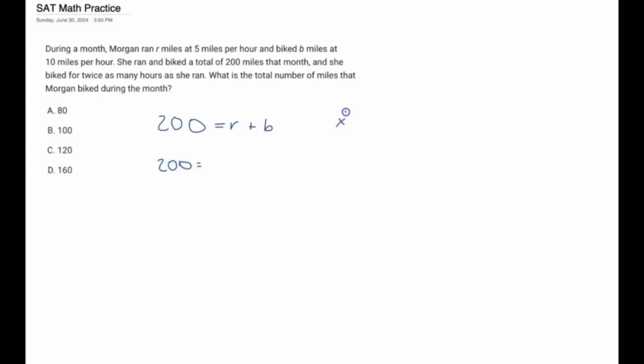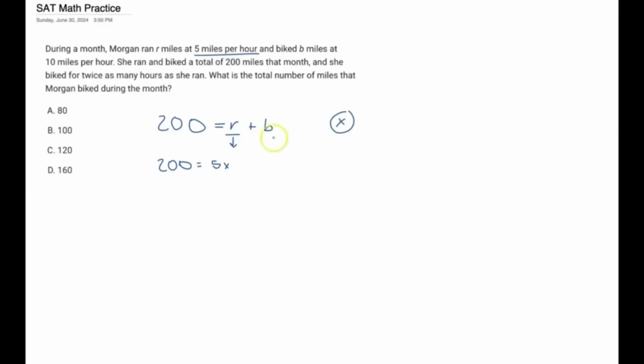We'll call this X. So X in our case, let's say, is the total number of hours that she spends on the activity. So in our case for running, we can just say 5x, right? So if, let's say, she spent 2 hours running, it would be 2 times 5. And so that would check out. So if she ran for 2 hours at a rate of 5 miles per hour, guess what? She's going to run a total of 10 miles as her distance.